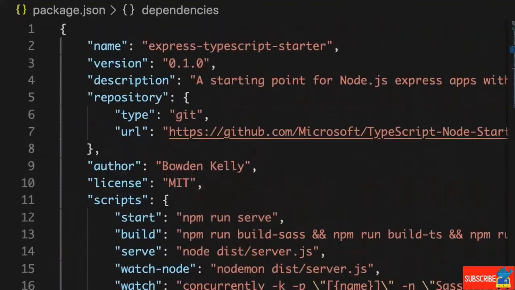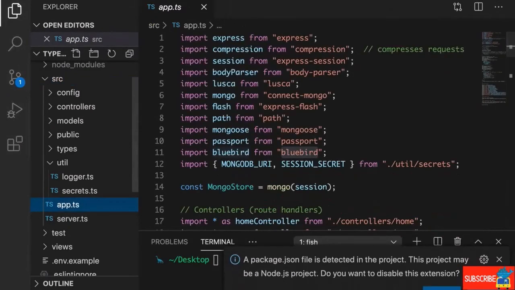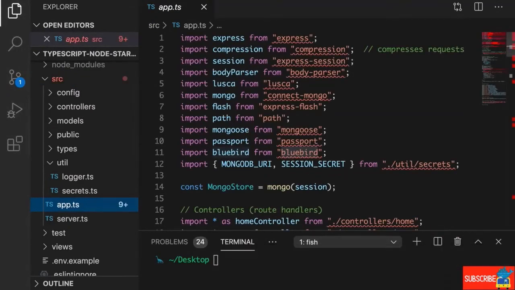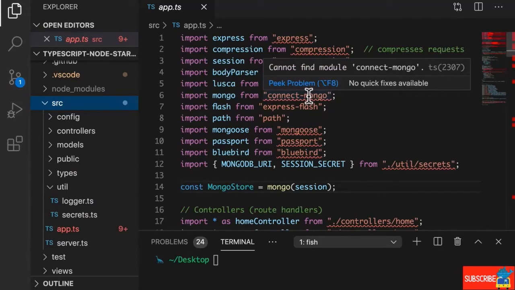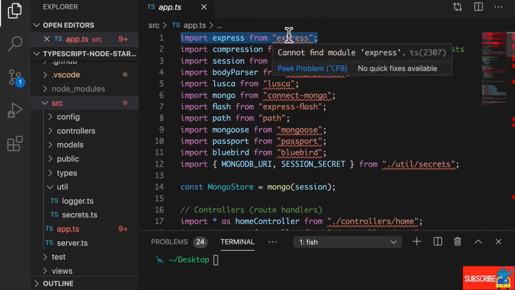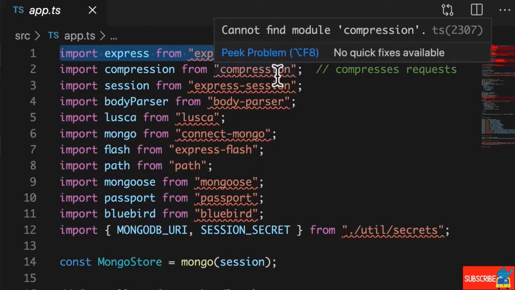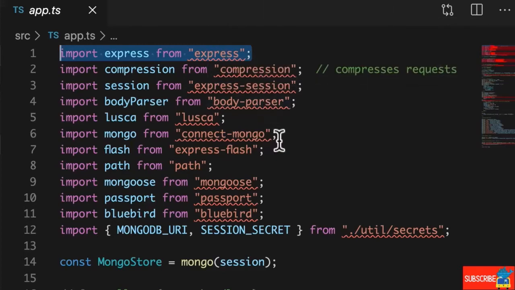Now, this is the main reason behind Deno and what makes referencing via URLs so powerful, right? If we go to our source folder and we go to app.ts, remember, Node and Deno are incompatible because of the CommonJS module.exports that we usually have in Node. Although this project uses ES6 module imports, you see that it still gives me an error because it cannot find the module.